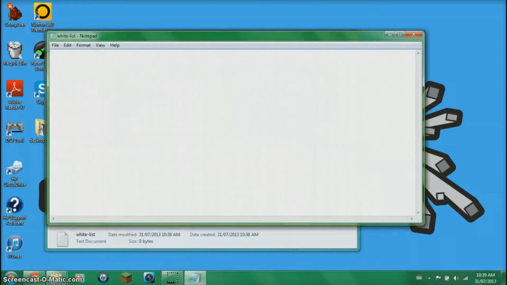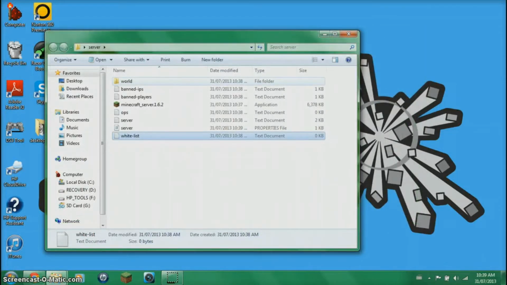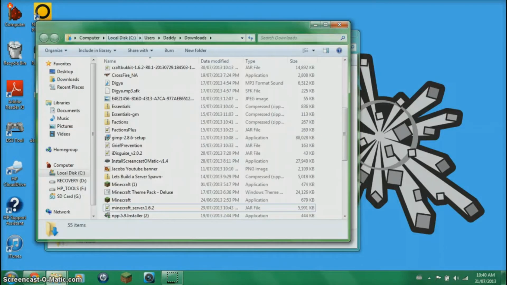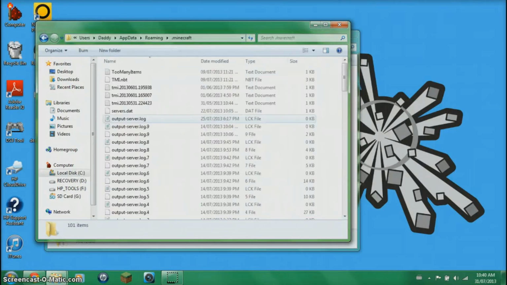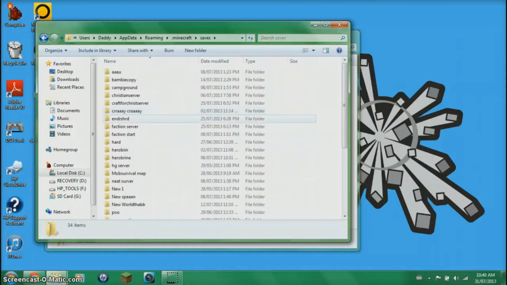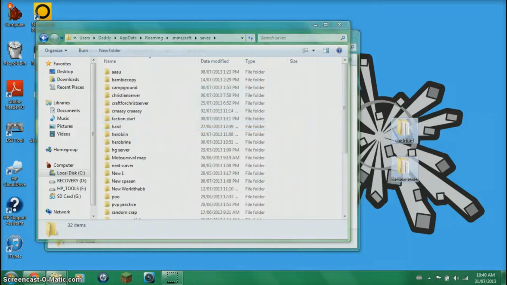And if you turn on a whitelist, you can add your whitelists here. And if you want to change your world, if you want to put in a single player world, you have to just delete this right here, and then put in another world from your other worlds. So to do that, you would go into your folder, type percent appdata percent, then .minecraft. Scroll all the way down to saves, and you're going to want to just take out whatever world. Oh, I took out two, whatever. You're going to have to rename that one world. So you just rename it world, and then you can put it in that folder. Make sure the other one is deleted.